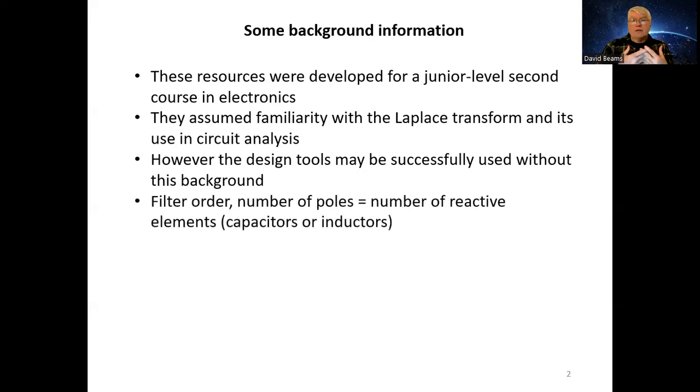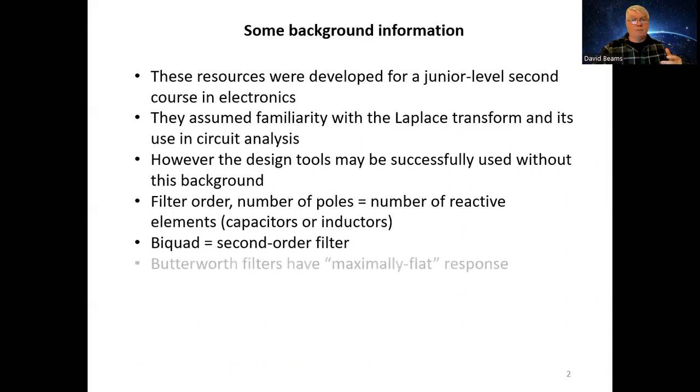You will encounter concepts such as filter order, or the number of poles. Generally that means the number of reactive elements, inductors or capacitors, contained within the circuit. The term biquad, generally speaking, is synonymous with a second order or two-pole filter. Butterworth filters have so-called maximally flat response. That is, in their pass bands, Butterworth filters have a response that is invariant, constant with frequency. And Butterworth filters have smooth monotonic roll-offs into their stop band.